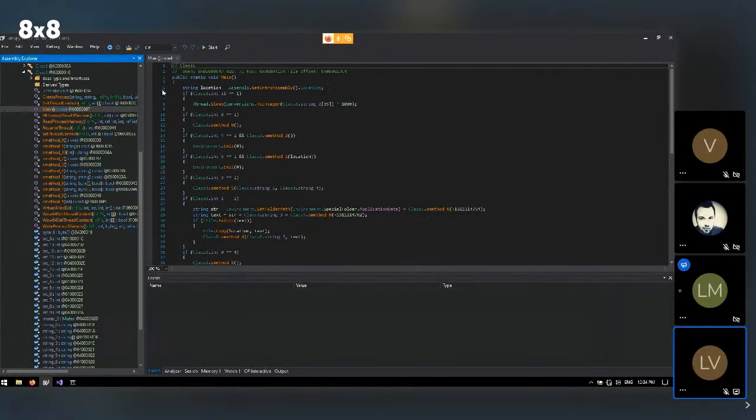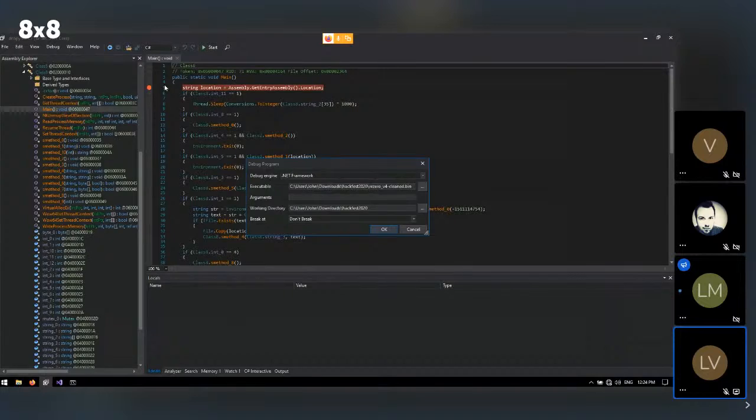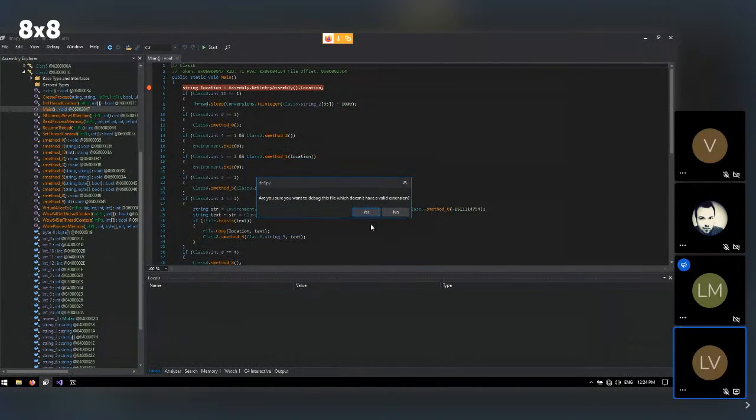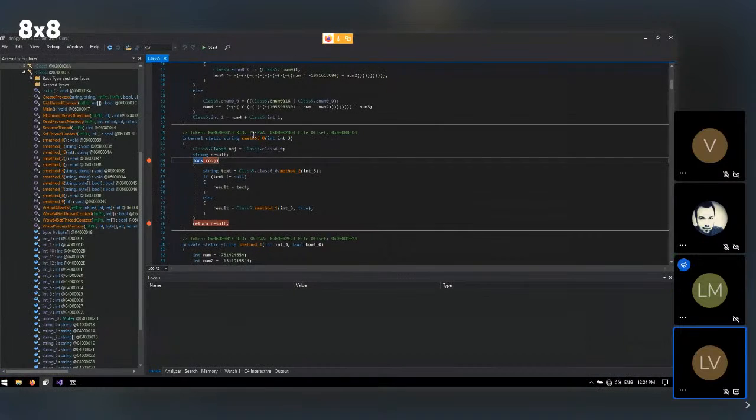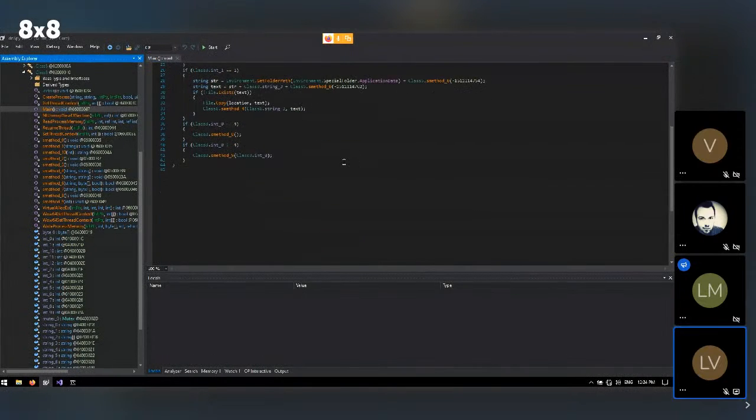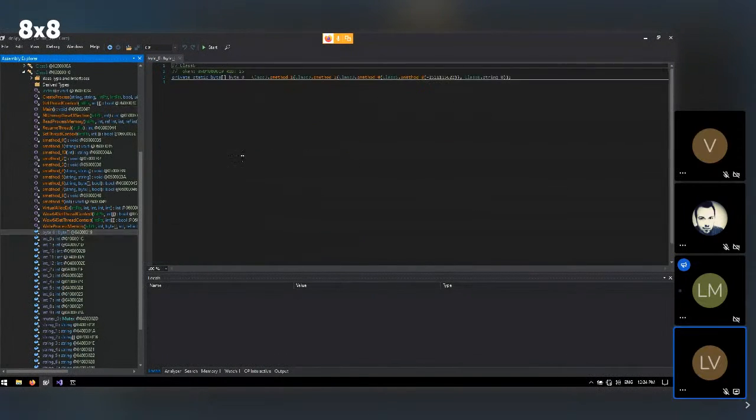But if we were to put a breakpoint on main here and I would run this, we don't hit the main breakpoint first. So I want to run this. You see, we first get into the string decryption function. And that makes sense because if we were to put back the values that we saw here below main, or rather here for the byte array, you can see that it's static, meaning it's loaded before the main function is reached.